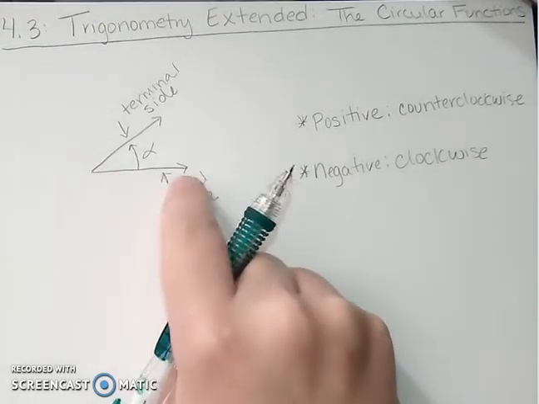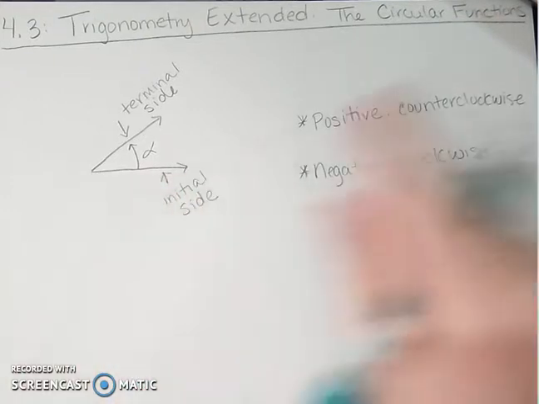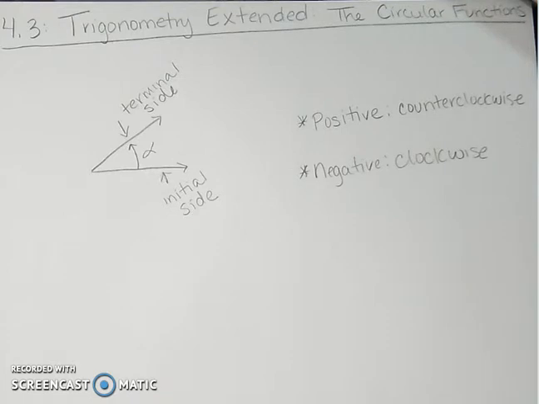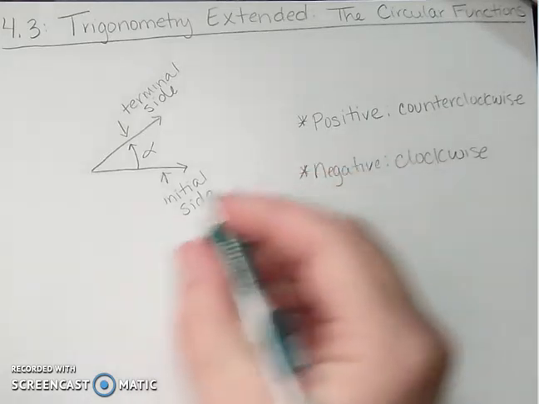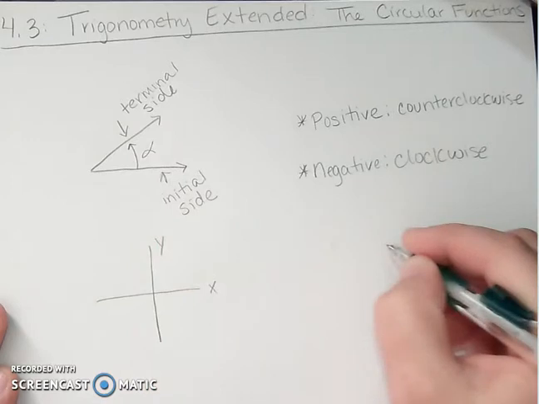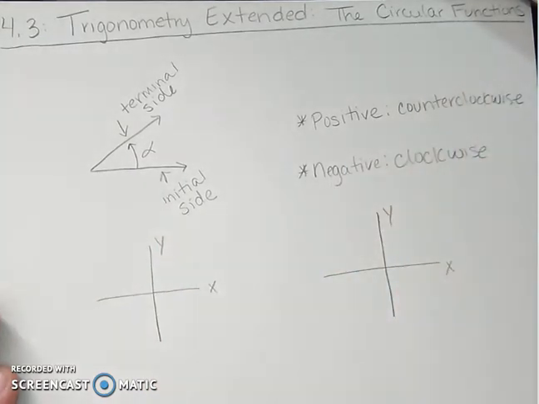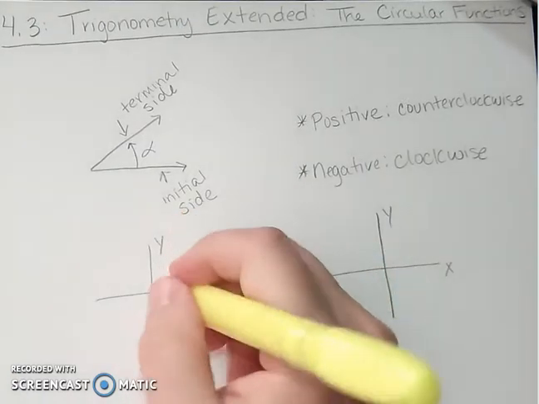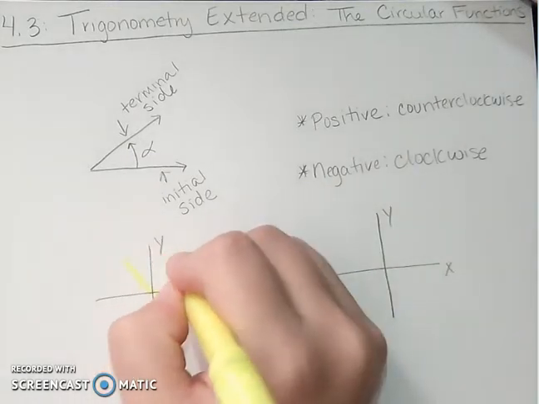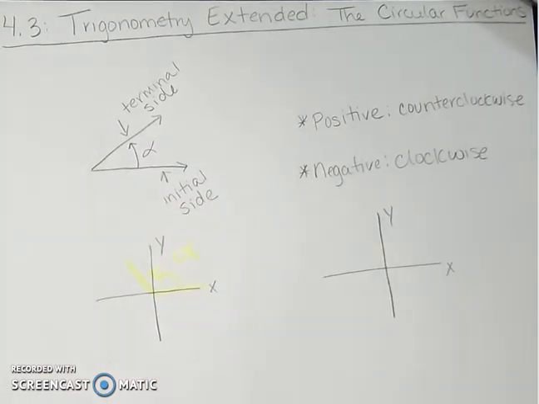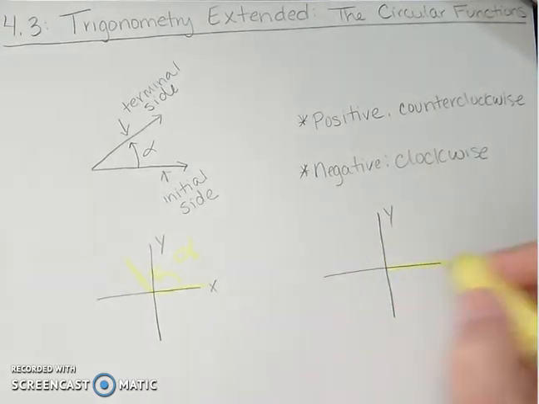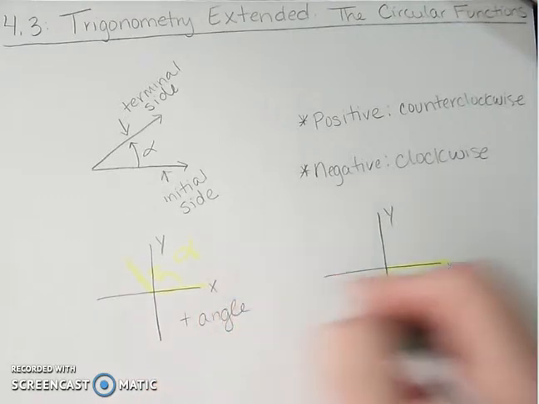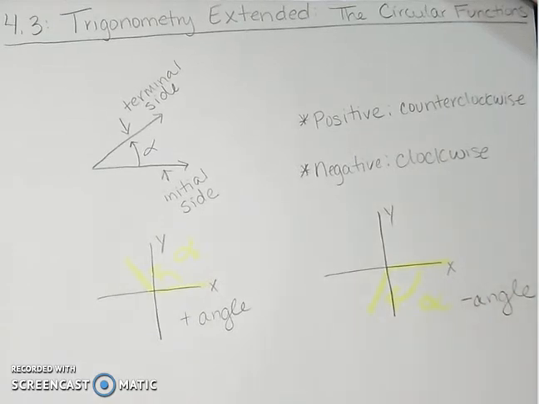So remember, this initial side is always that positive x-axis, and then you kind of go up, which is counterclockwise for positive, and you go down for negative. And that's whenever it's in what we call standard position. So that would look something like this. You have your x and your y-axis. I'm going to graph an angle, positive, in standard position. I would start here, and then it would go something like that, would be my alpha, theta, whatever. Here is my initial side of a negative angle, and it would go this way, could be a negative. So this is a positive angle, and this is a negative angle. Okay, the first thing you need to be mindful of is making sure you can draw the angles, because when we apply all the trig stuff to it, it gets a little bit more complicated, especially if you can't draw the angles where they're supposed to go.